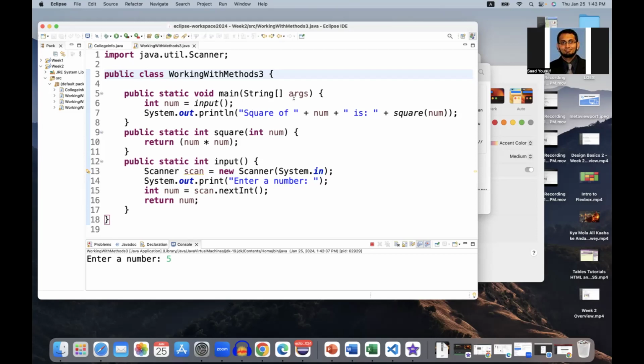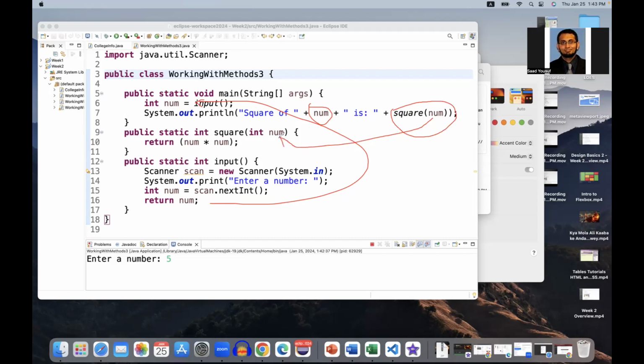As soon as I hit enter, the value is returned from 16 to 6 and is held inside num, whatever value I enter. That num is being displayed over here. Then when I ask for the square, num gets passed to square.